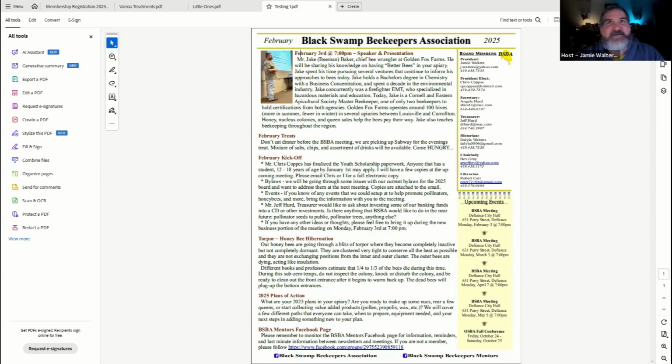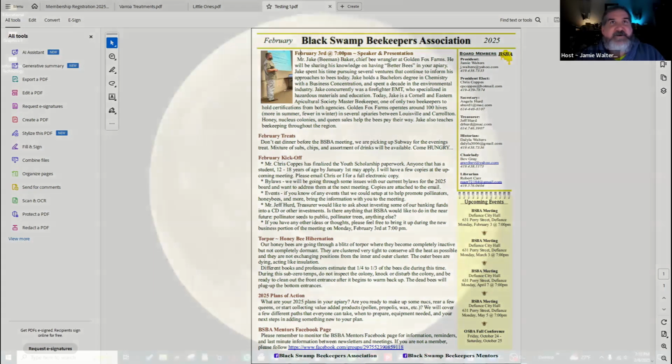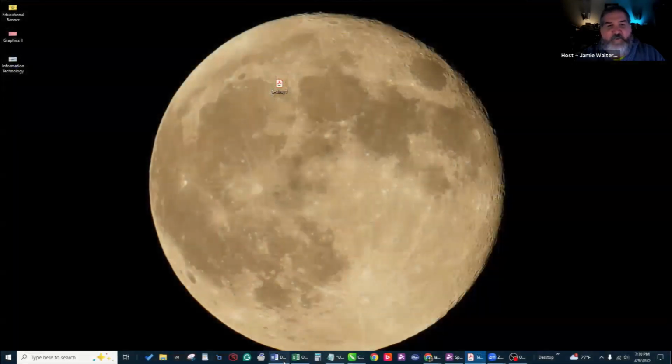So if I want to send somebody to a hyperlink, I can actually set this up. They click on it and it takes them directly to another Facebook group. I can have them go to a chair lady's email, open up an email, and it instantly goes to it. So we'll go back and we'll do this with a Word document.